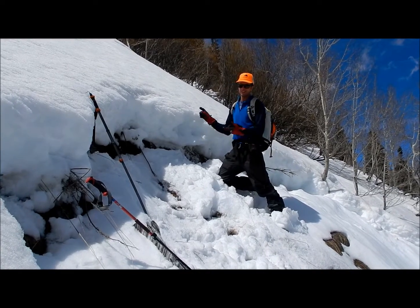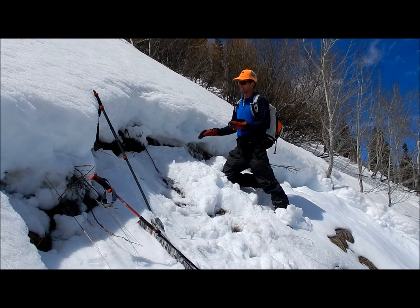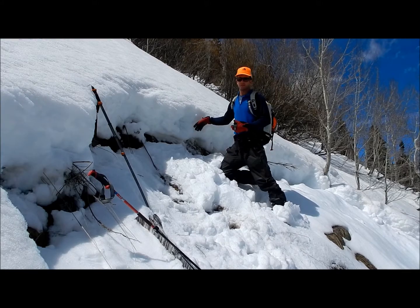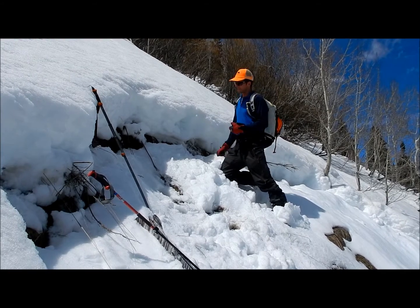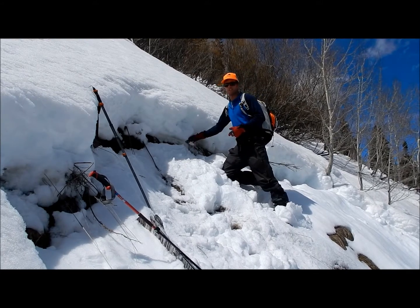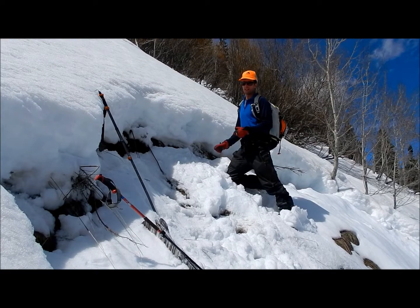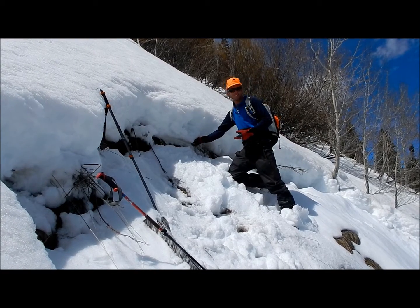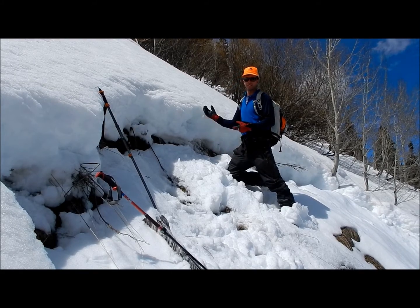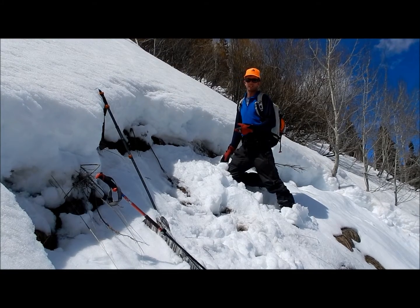A couple of key points: we're seeing the signs of instability — unsupportive snow, we're seeing naturals. Those are all signs to stay off of steep terrain like this. We need to see a good refreeze before we stop worrying about this, or at least we need to see it run its course. We've also got to watch higher elevations because we know the structure exists higher up, and we just haven't quite seen the rapid warming up there yet on the northerly aspects. This is a good preliminary indicator slope, and over the next few days we may see this stuff start happening at a little higher elevation.